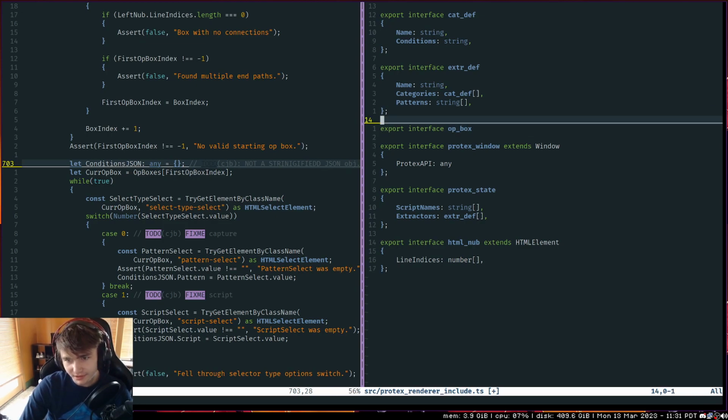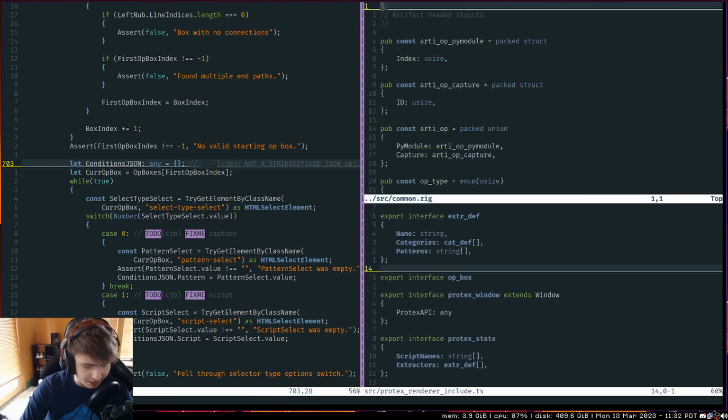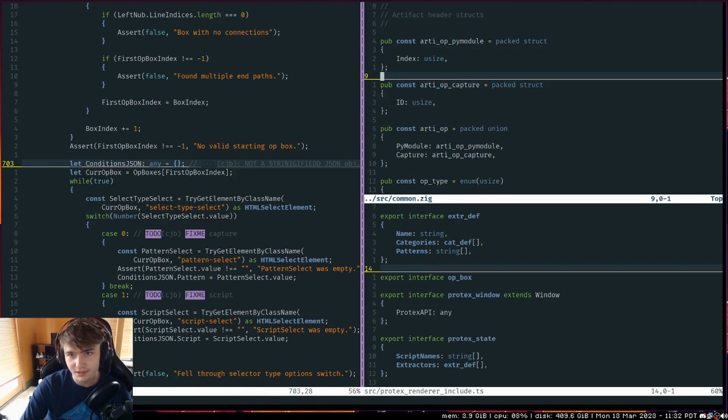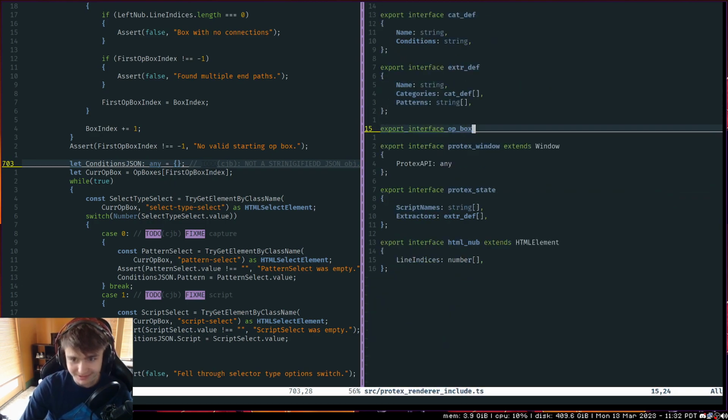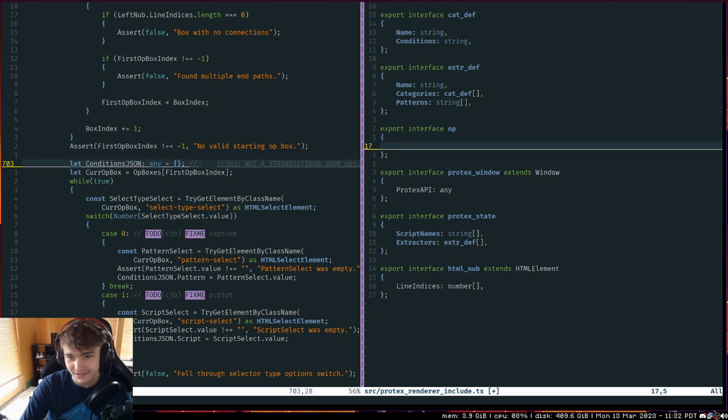I actually started mapping this out in common.zig to see what this would look like. So it's an op. It was already op, so that doesn't really help. Let's just call it an op. Maybe that's an okay name, and I don't think we'll run into too many issues with just naming it op, because I think everyone knows, and by everyone I mean me, would understand that op in a month or so means operation, especially if I stick with this convention. I don't know. We have op.